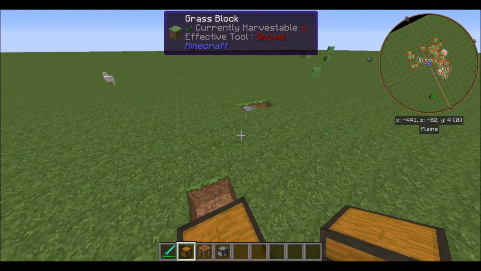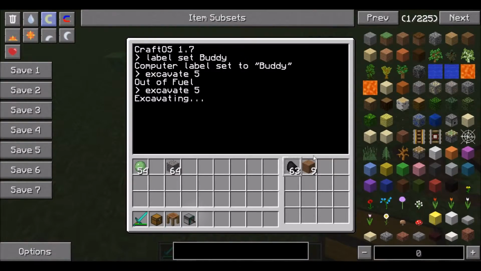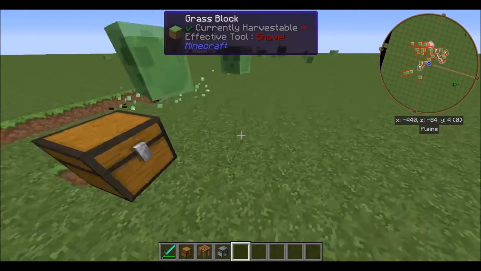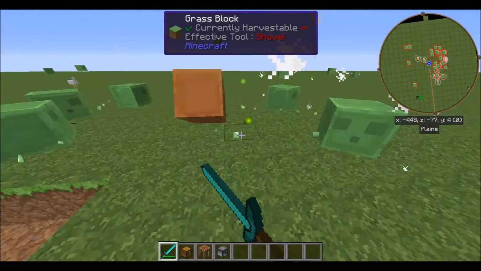Okay, now he's going to go down. And you see he's just going to sit there and dig. Now his pickaxe does not have durability. He picks up all the dirt and goes in here. But you don't have to worry about his pickaxe losing durability. His pickaxe is now invincible, as well as the turtle, pretty much.